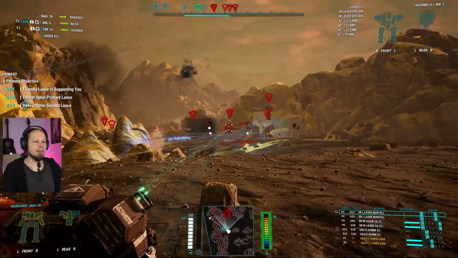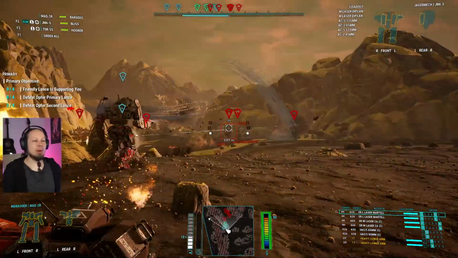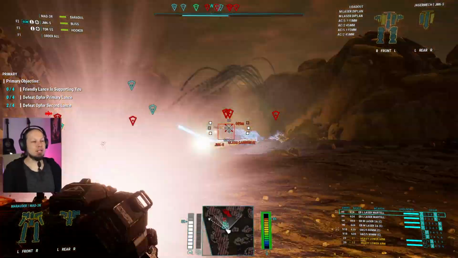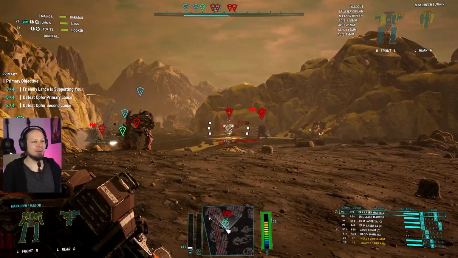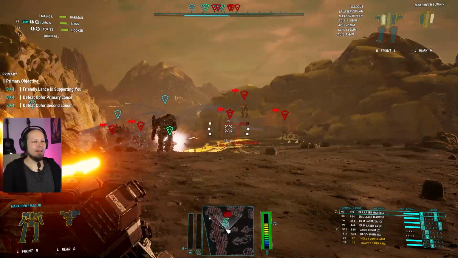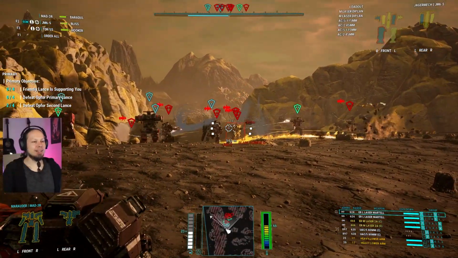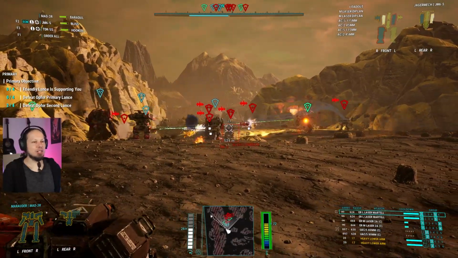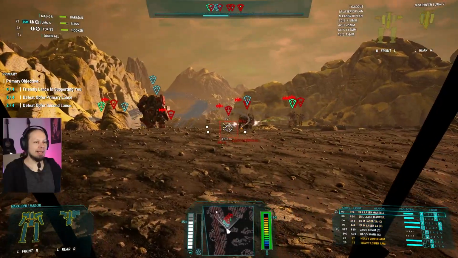Okay. 600 meters, I shouldn't have shot my medium lasers. By the way, from this perspective, you can really see the spread of our gun. Look at the bullets. Look at them. Wait a second. Now. Can you see the tracers? They are just going all over the place there. Okay. Back to cockpit, so I can actually see a bit better.